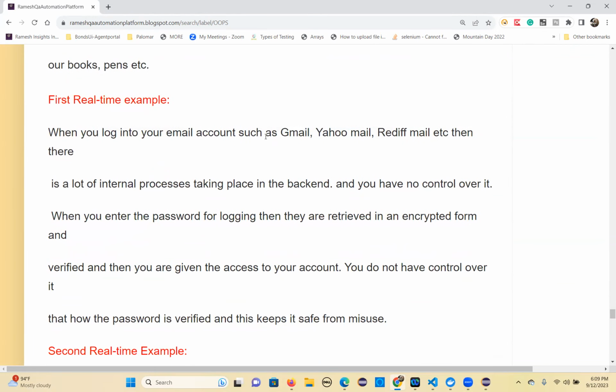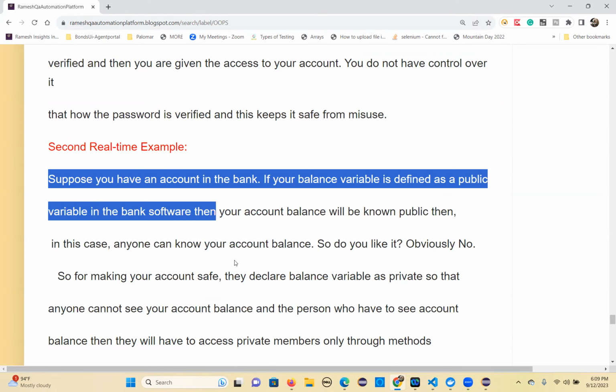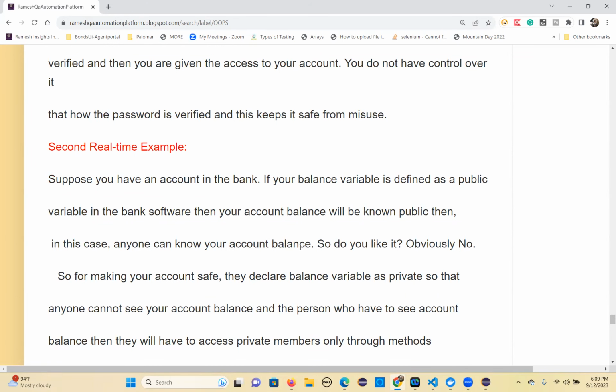A real-time example is Gmail, Yahoo, all these. When you log into any of those, internally it processes the encapsulation process while getting the username and password. And the main thing is bank accounts. I already mentioned that. All your bank details you don't want to reveal to others, right?